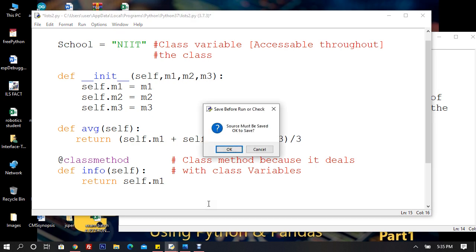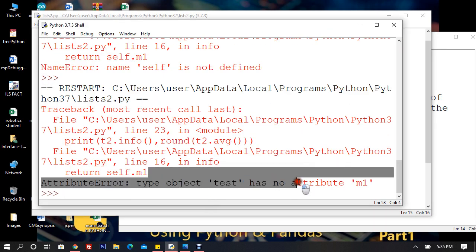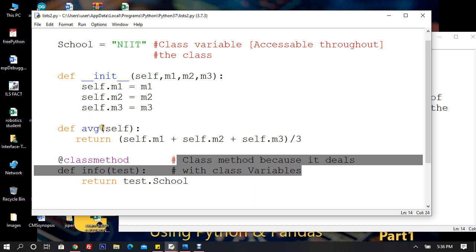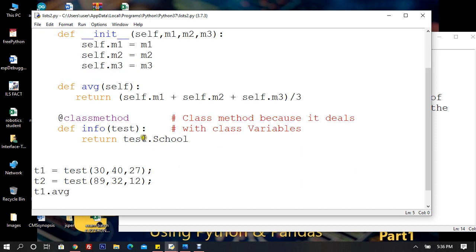Even if you pass self, you can still see that it's getting an error because it is a class method. You have decorated it with the class method annotation. That means now it cannot handle any variable which is not a class variable. So a class method cannot take care of non-class variables. It will only handle class variables. So you can clearly see here class variables. Okay. All right. And in order to make it a class method, you have to decorate it.